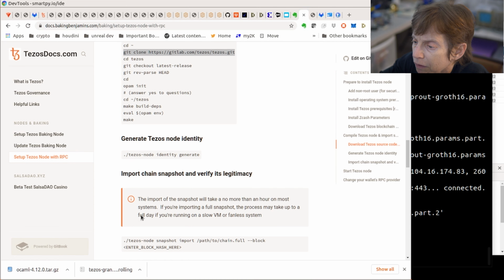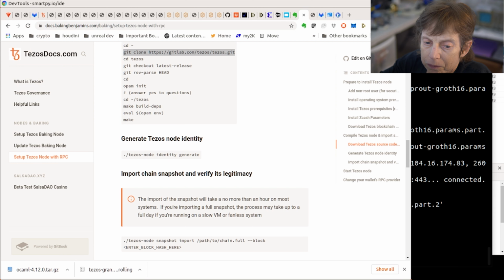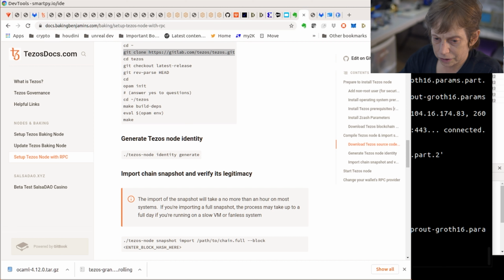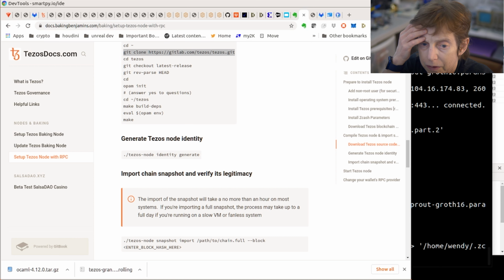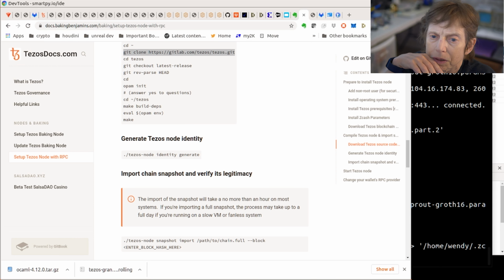And we have our chain that was imported. And let me do it this way. I'm going to just get that.